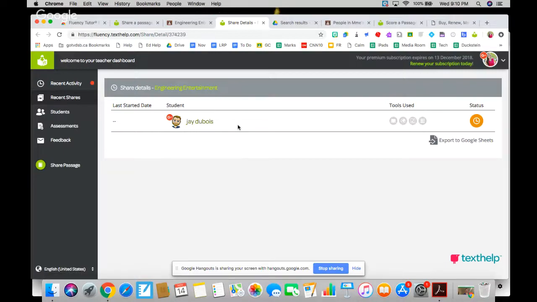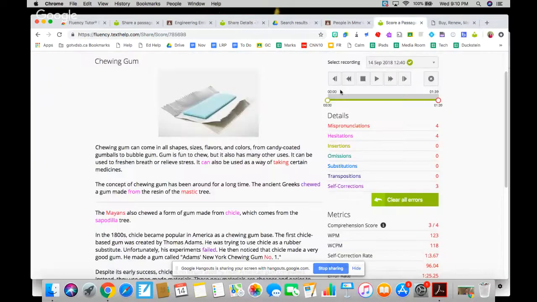So I'm just going to share a little bit about how it is assessed, which is my absolute favorite part. So I'm going to click now on this one. This brings me to, I'm not going to show all of the assignments in the Fluency Tutor, just because of all of the student names, but they are really well organized in there, and it's a great program in terms of being able to just click from one student to another. You can search specific students, you can search specific reading names. It's a really user-friendly program. So I do encourage you to check it out for those features as well.